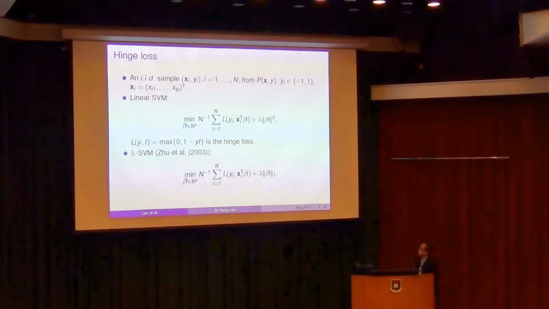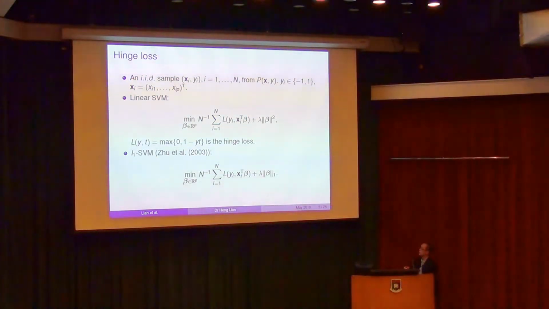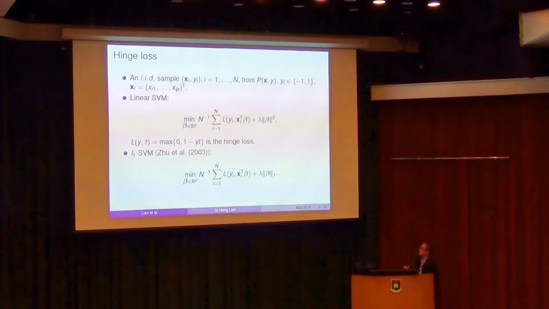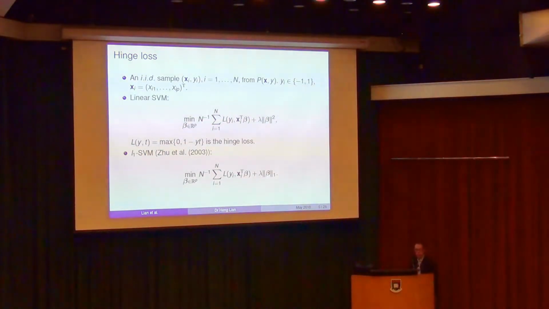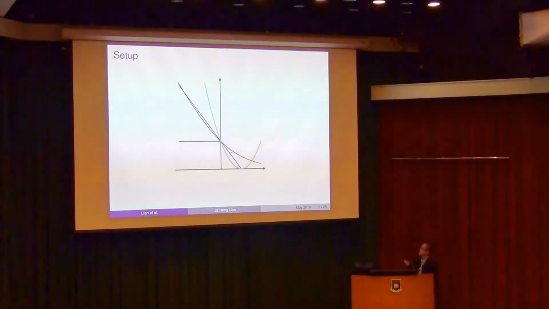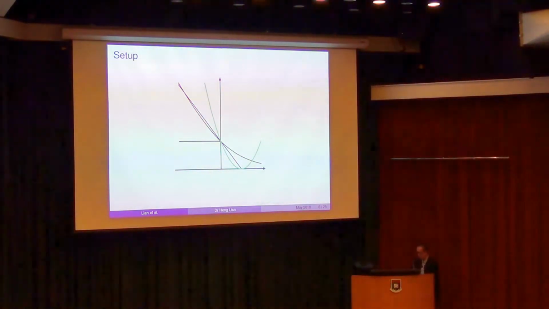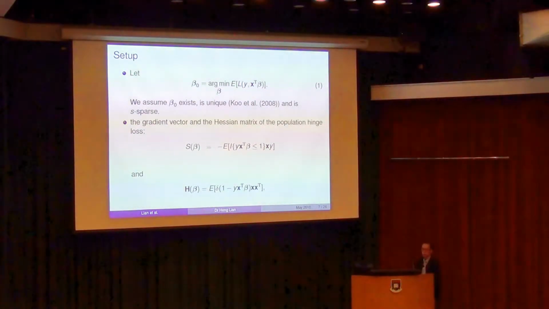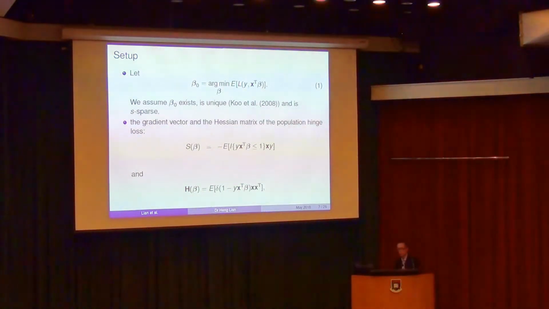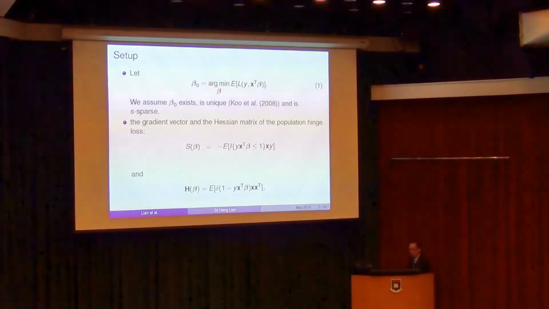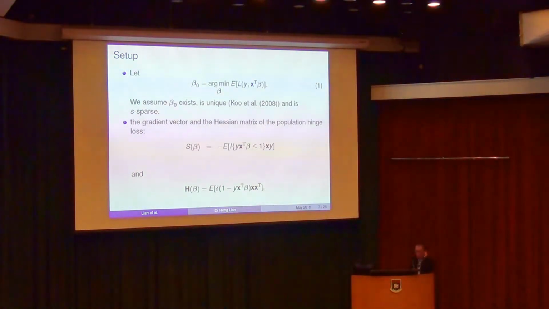So let me remind you what the shape of this loss function is. It looks like this. If this quantity is positive, it's just this linear function. Otherwise, it becomes 0. So in the figure, it becomes this blue line. So at one point, it's non-differentiable. Usually in statistics, when we do asymptotic analysis, we need to take derivatives. It's very simple technical stuff, just taking the expansion. We usually need to expand it to the second order term, so we need to take two derivatives.